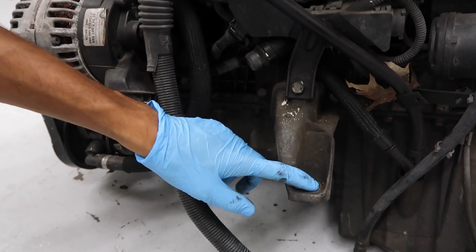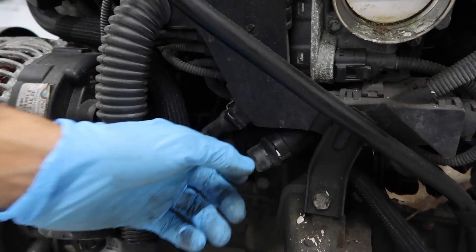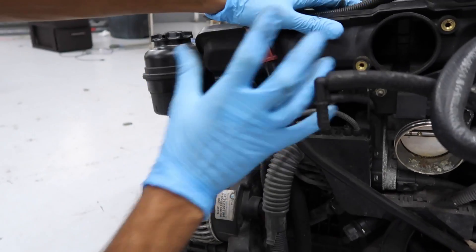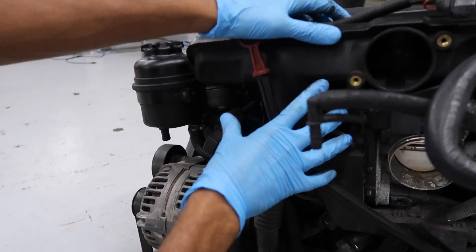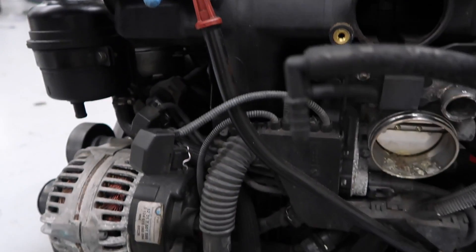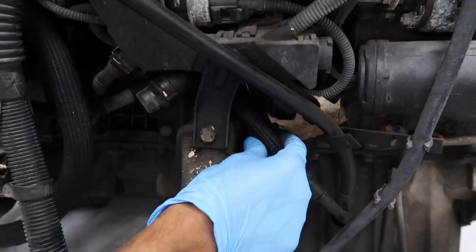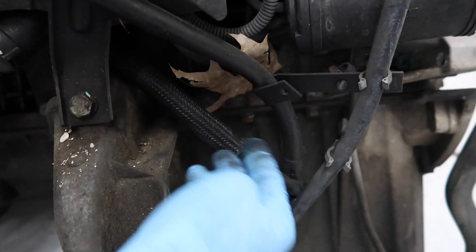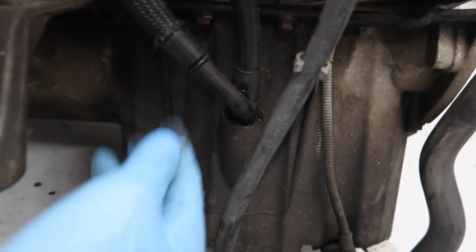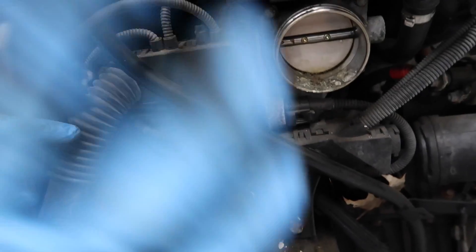This is the other engine mount location — this is the one that goes on the driver's side. Then we have a coolant passage going through here. These coolant hoses tend to leak a lot, so whenever you take off the intake manifold, I suggest always doing all of the plastic hoses. There are hard plastic hoses behind and underneath the intake manifold, so you should get those replaced. This is the oil dipstick, and this is the tube that attaches to the oil pan right down here. And then we have this little hose that attaches to the CCV — this one also tends to break and it might even cause oil leaks. If you have a big oil leak just dripping down the side of the oil pan, the O-ring that goes in here can also leak if this has been played with.